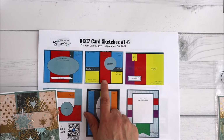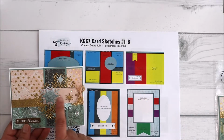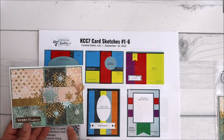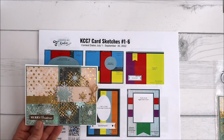Card number 2, this one here, is fairly much the same, other than with my shape there I've put in a little tag and I've embellished around that, and what I have done is this little texture piece at the back. You'll see that's highlighted in almost every card.